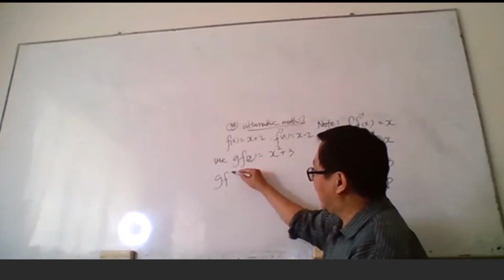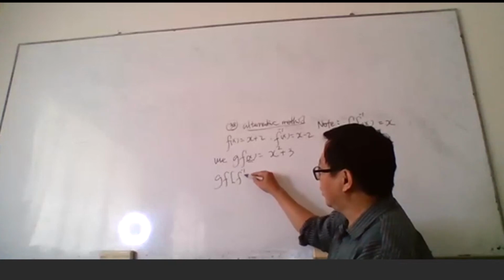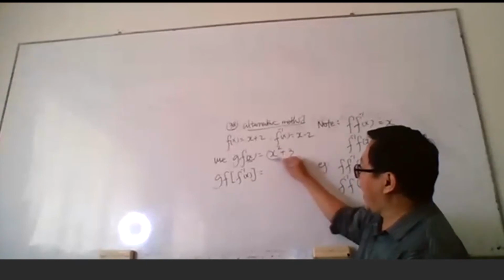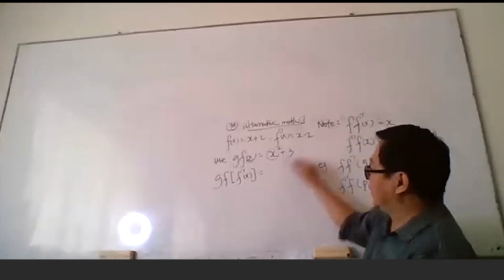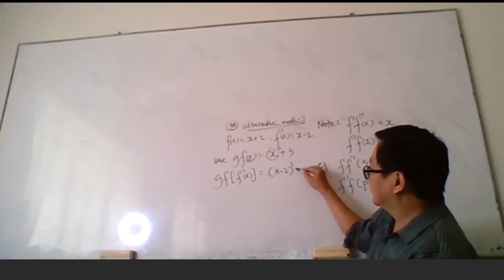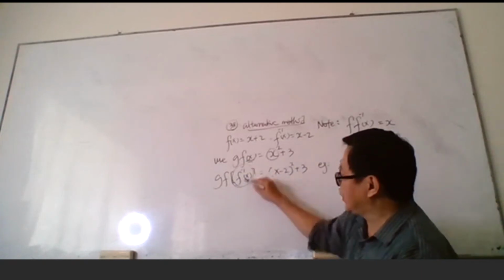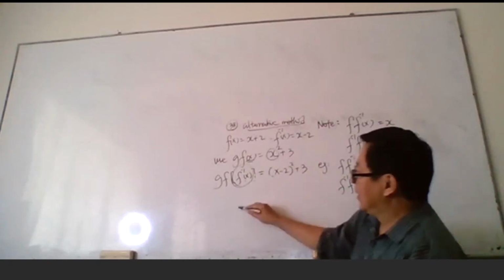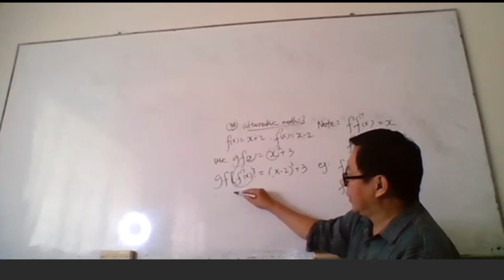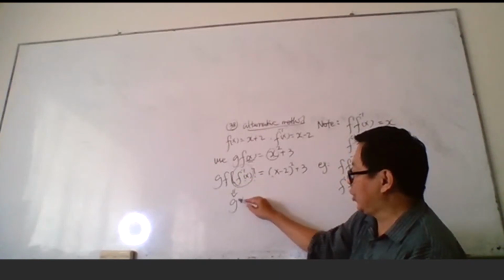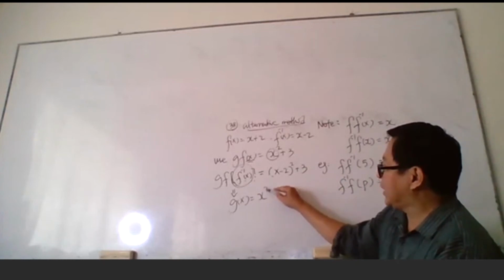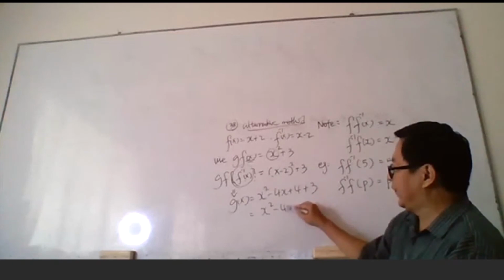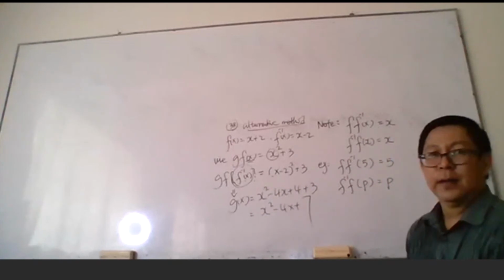So now I will put in f inverse into that. If I put in f on your left hand side, on my right hand side this x I will change to the inverse. Because this is your inverse, right? So the x I will change to the inverse into that. So f and f inverse, over here you can just get g(x). And expand: x squared minus 4x plus 4 plus 3. You get x squared minus 4x plus 7. Okay?